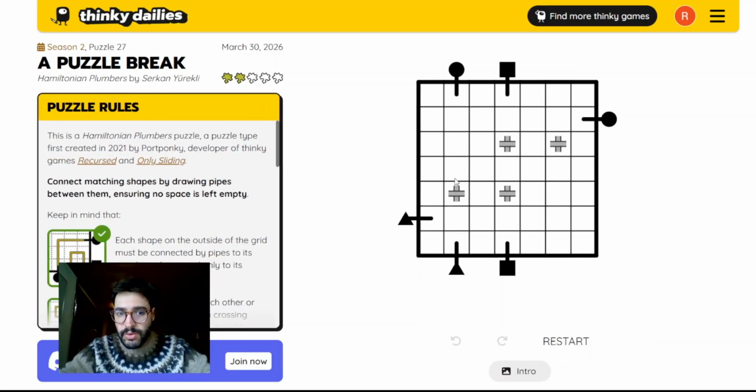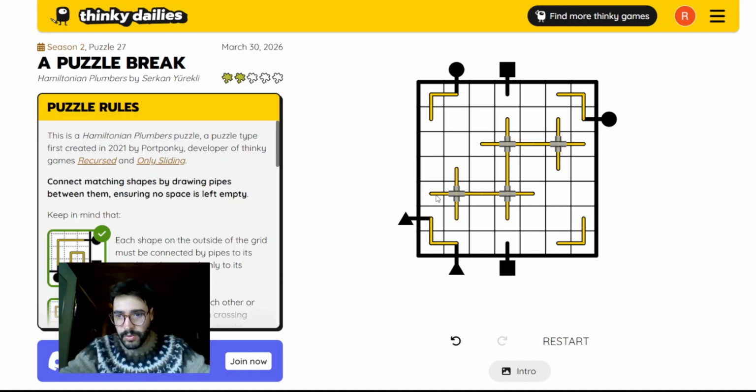Okay, we know that these guys start like this, and we connect them like this, and then we go for the corners. So they go like this, and now that we have every corner, we just continue. This one will have to continue like this, one we have to continue like this.